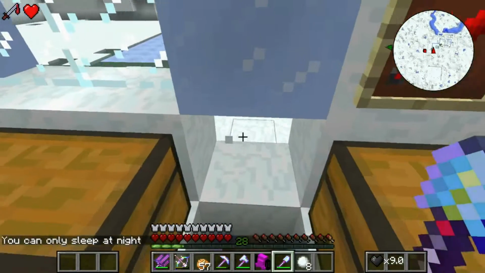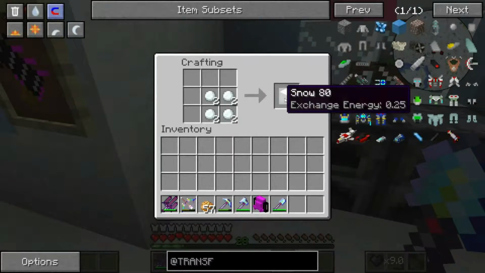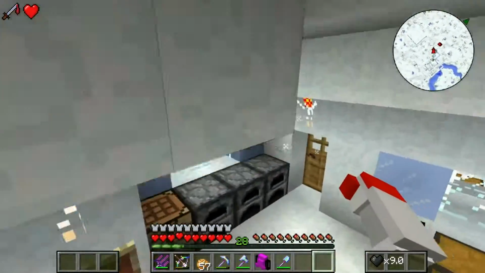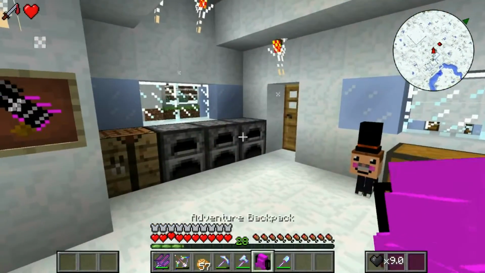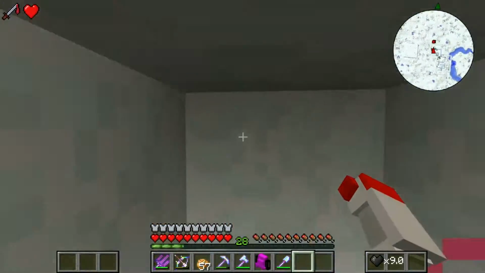That's cool. Whoa. I just destroyed my base. It's a problem with building out of snow. It gets wrecked easy. Well, considering I'm having so many problems, I think I'm going to leave this one here at this episode. It's just short but sweet.